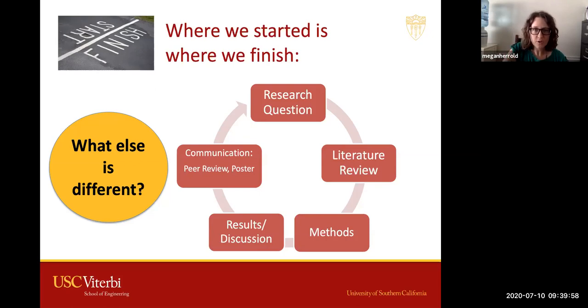But today we want to also think about what else might be different. The research cycle is recursive, meaning a circular kind of process. As you refine your research question through iterations, through different literature reviews, methods, results, communication, you make things better and better on the journey towards more innovations, more research. But that iterative, recursive, circular process is also probably, hopefully, going on with you yourself as you're figuring out who you are, what you value, all those good things.